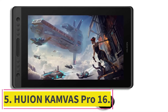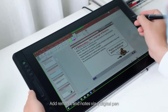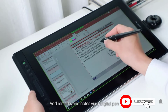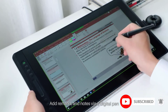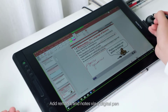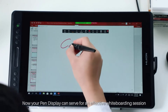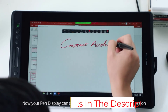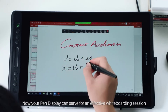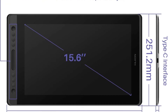At number 5: Huion Canvas Pro 16. The Huion Canvas Pro 16 is one of the best tablets for drawing in Photoshop, offering comparable specs to similarly-sized Wacom devices at a significantly lower price. The main technical difference between the Huion Canvas and the Wacom Cintiqs is in color accuracy and display. The Canvas has a color gamut of 120% sRGB, which is sufficient for most hobbyist and web usage. The Cintiq, on the other hand, has an NTSC color gamut of 72%, which is better for professional use since there are more gradations in color and a bigger color space in NTSC. The Canvas also has a physical dial on the side that can be programmed to perform different functions in Photoshop, making it a more intuitive experience. Overall, the Huion Canvas Pro 16 is an excellent choice for anyone looking for a high-quality drawing tablet without breaking the bank.